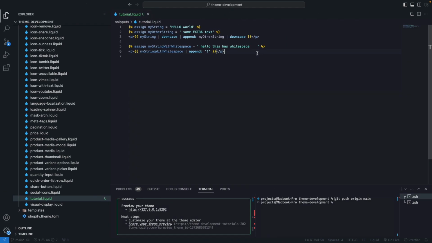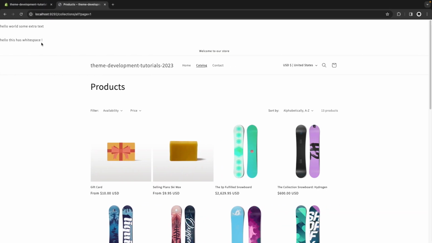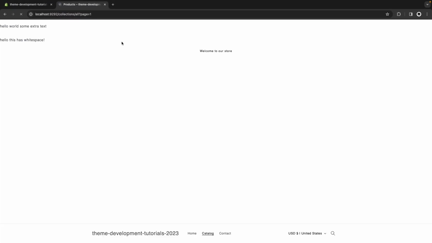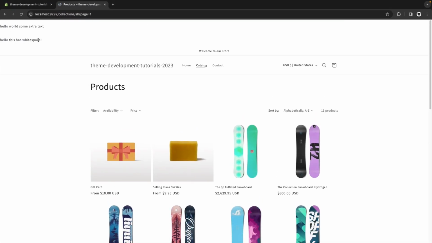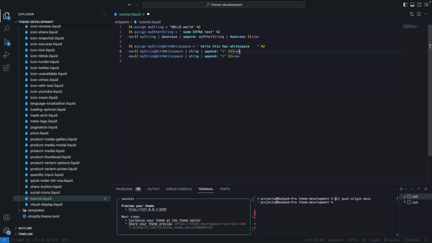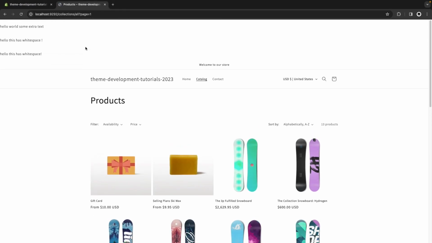In HTML, even though you add more than one white space, you get at most one. They are collapsed, so this is why not all of them got rendered here. But anyways, if I wanted to remove all of this trailing white space, what I can do is pass the strip filter here, and now I don't have the trailing white space that I had before. If we want to see a comparison with and without the strip filter, this is it. Here you can see that it has this white space here, but now here it doesn't.